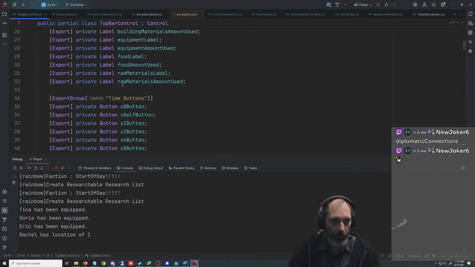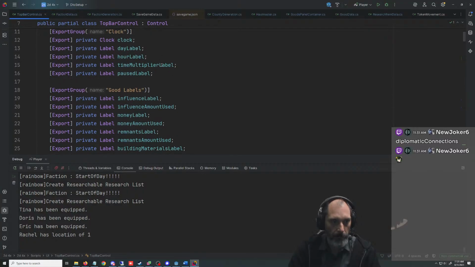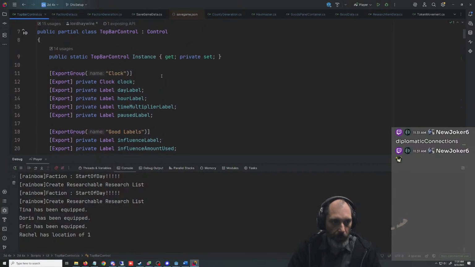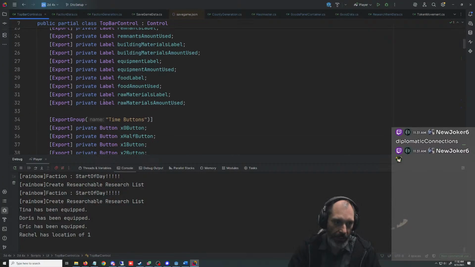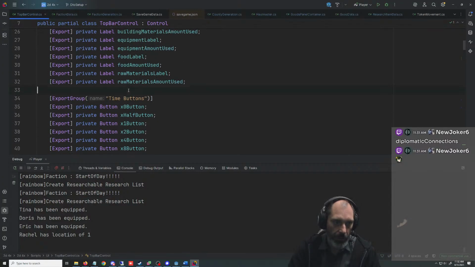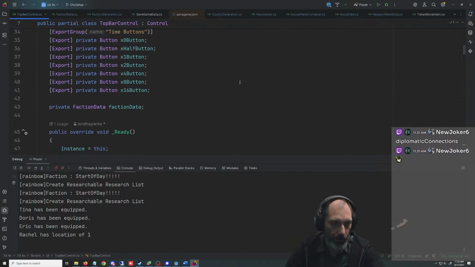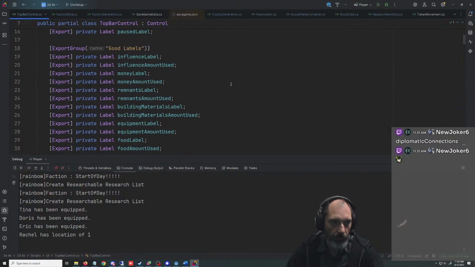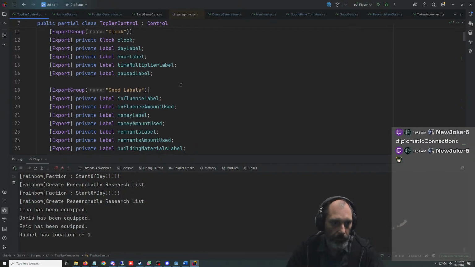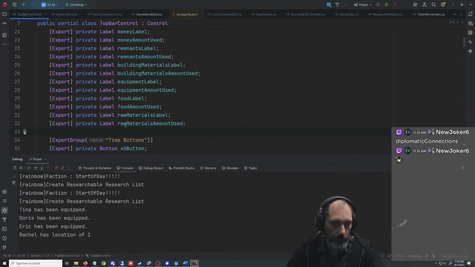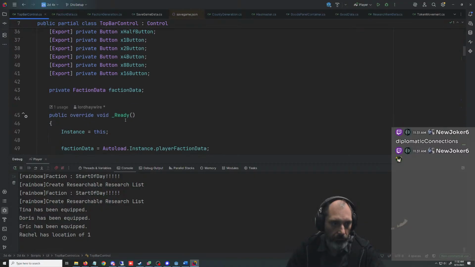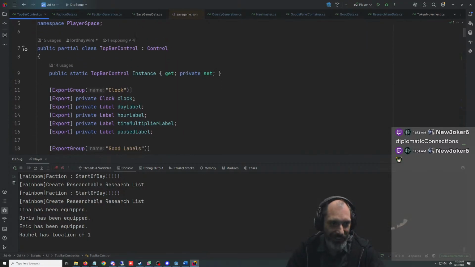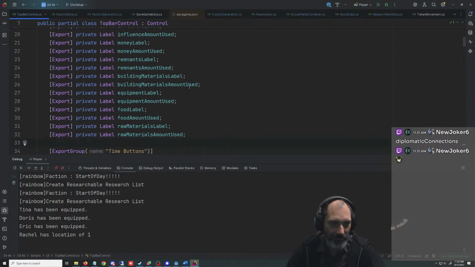So we need to put these buttons in here though. Look at these export groups I have. Where's my research button?